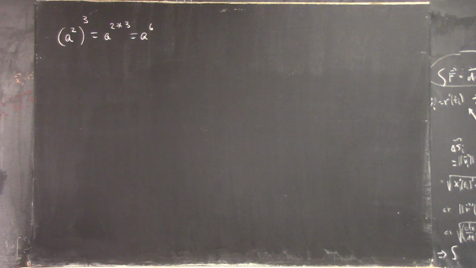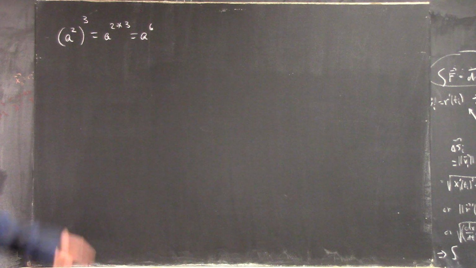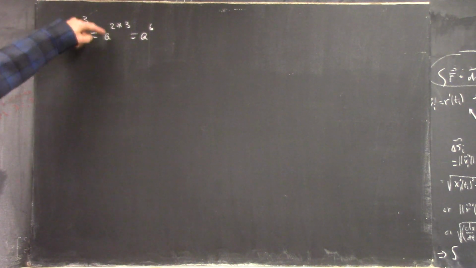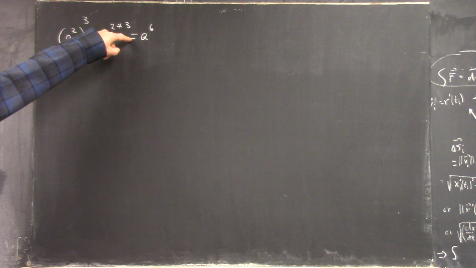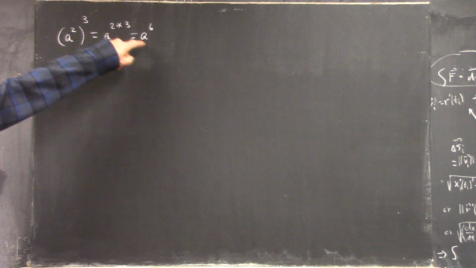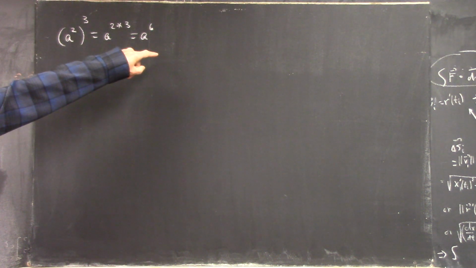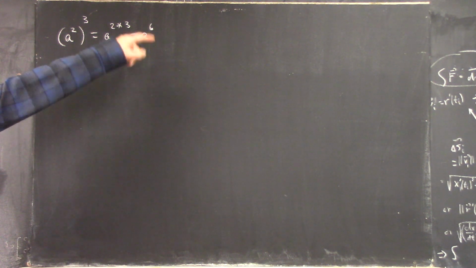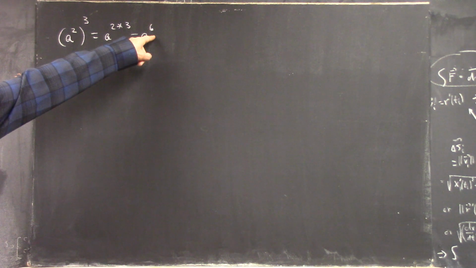Well, we want to talk a little bit about laws of exponents. So, a squared cubed, now you immediately told me is a to the 2 times 3. And of course, most people know that 2 times 3 is 5. Is that right? No, it's 6, and that's how. I knew that. I wrote it down.